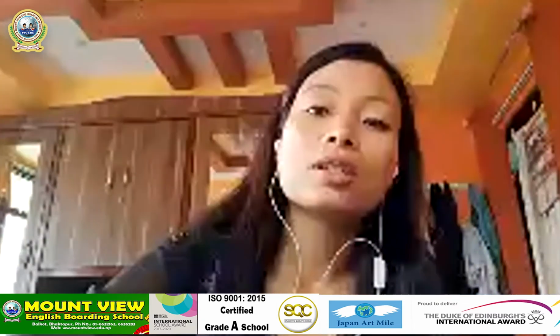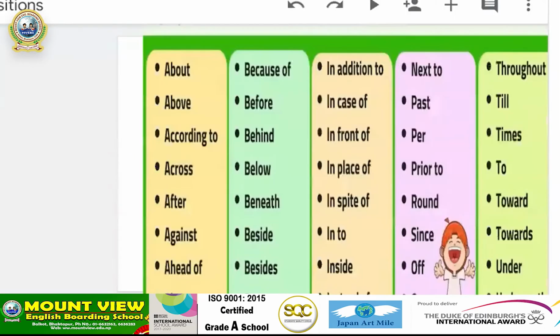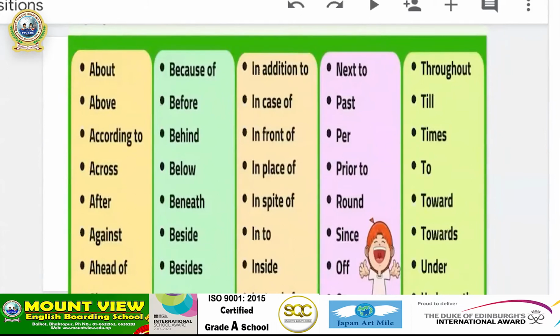Okay, here about preposition. Here are given some prepositions: about, above, according to, across, after, against. So many prepositions are there, and mostly we are confused about when and how to use them, but there is no fixed rule to use the preposition. By sentence structure and by the meaning of the sentence, we have to understand that ourselves. It is not given as a fixed rule that in this place we have to use on, there exactly at, there exactly in. Not like that. By seeing the sentence structure and the meaning of the sentence, you have to use the preposition.